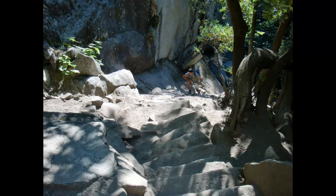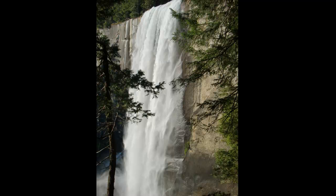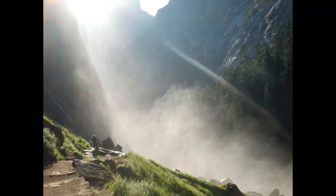I know I did. Getting the stories from Rick because he's so knowledgeable about the hike, being so prepared because of our relationship as a friend with him. But then, I liked a little bit more of the quiet time. Taking the pace was perfect. Again, what you'll see is the water picks up in the afternoon. So as we're coming down, this is the mist. It's called the Mist Trail. We didn't really have as much mist going up, but because of the heat of the day, it starts melting the snow, so the mist starts picking up.